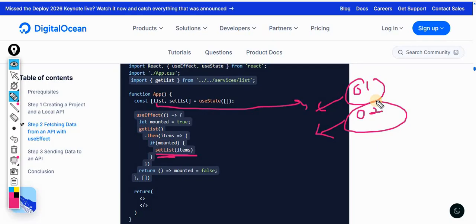Is this clear? The state will update, na? Yes, sir. Is this clear?